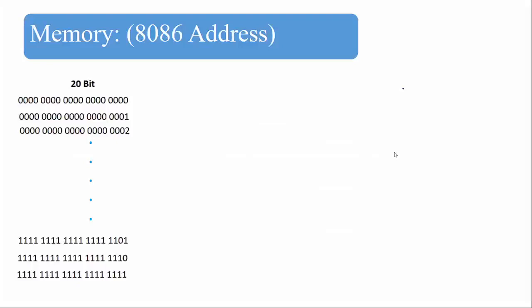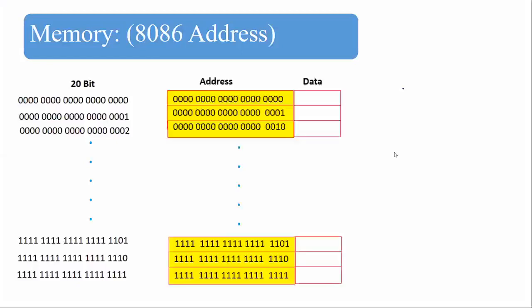That is the summary of the last few slides, where we discussed the memory. So here, 20 bits means in binary it starts from 20 zeros, and after going through all the combinations, it will go up to all ones, from all 0 to all 1. So there are 2 to the power 20 addresses here, isn't it?